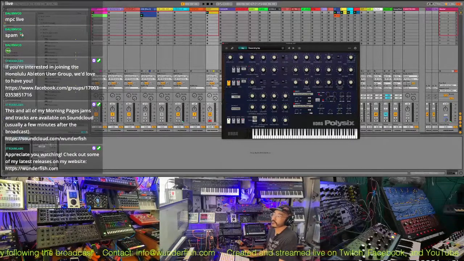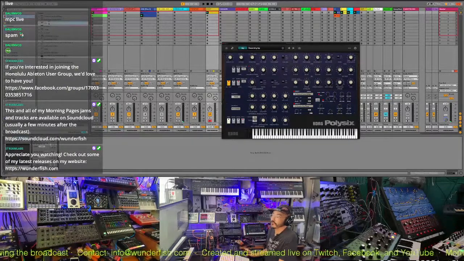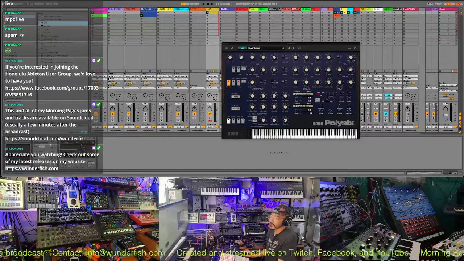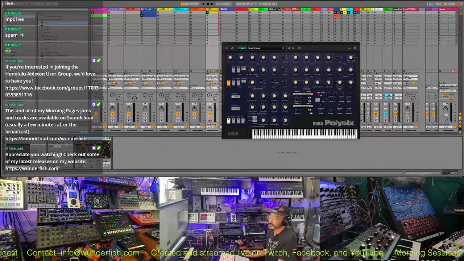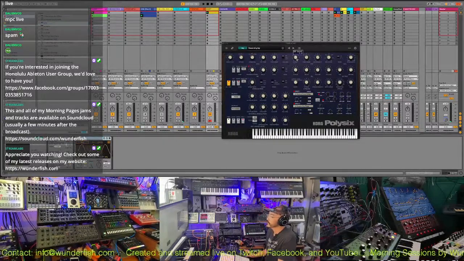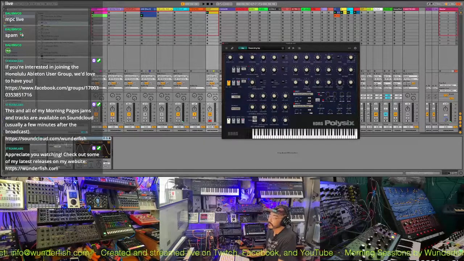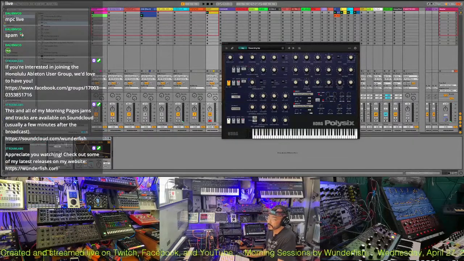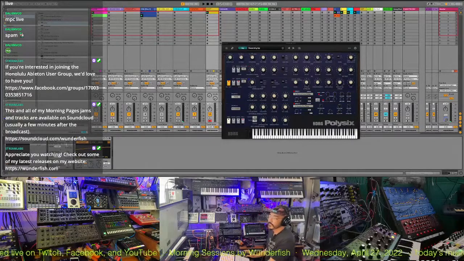Okay, so that's first things first. Let me get to this LFO. We're gonna also configure this. We're gonna take this cutoff. And we're gonna slow this down. Very slow.